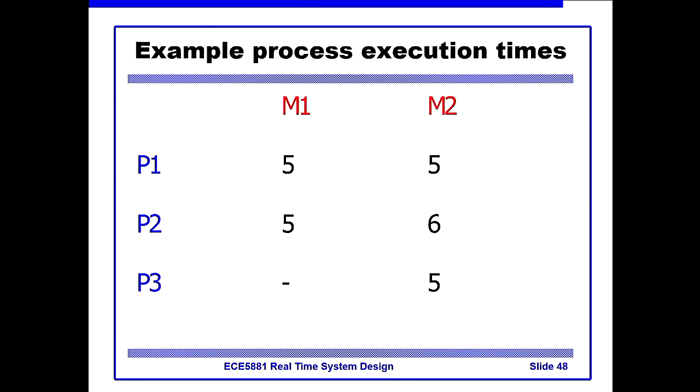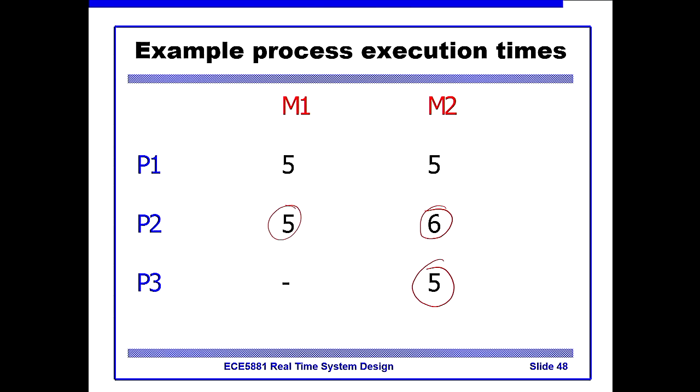And here's some more information. So process 1 takes 5 units of time on microprocessor 1 and 2. And P2 also takes 5 on M1, but it's a bit slower when it runs on M2 because M2 doesn't have some specialised instructions that are needed for P2. And finally, P3 is a really specific task that does require M2, and you get no choice in that.